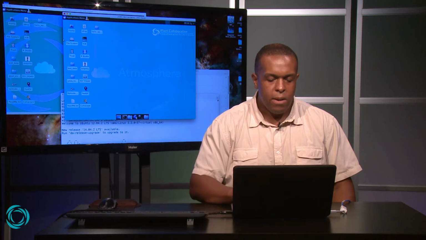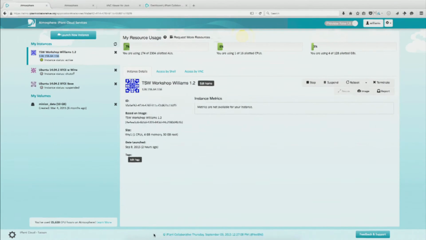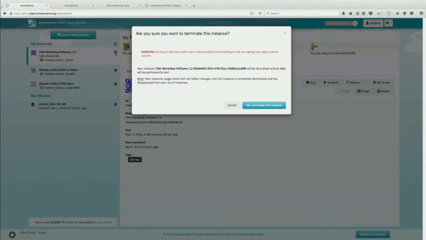Okay, all right, so coming back to Atmosphere, the last thing to know is that as you're running something on Atmosphere, it is going to spend down your allocation. Again, if you don't request more resources before your allocation is through, your instance will be shut off until you're refreshed. You can pause or stop an instance when you're not running it. And of course, once you're completely done with an instance, you're going to want to click Terminate. Now be careful, you want to transfer data off of that instance before, because once you terminate, you will not be able to recover anything. No one will be able to recover anything from that instance.